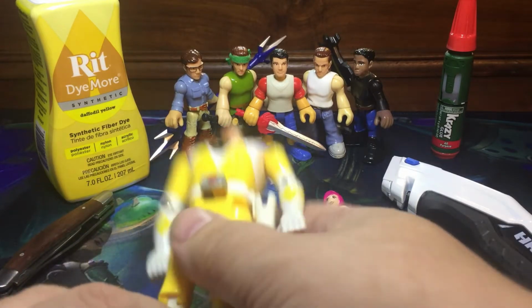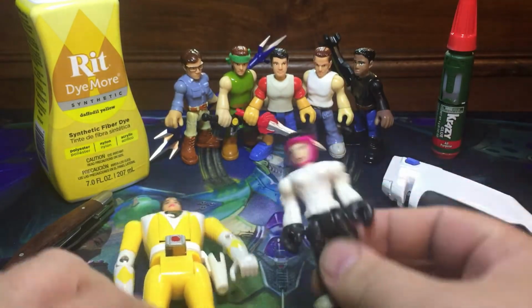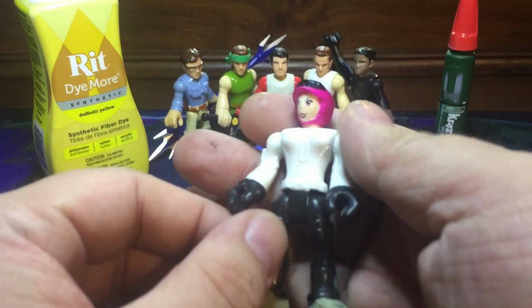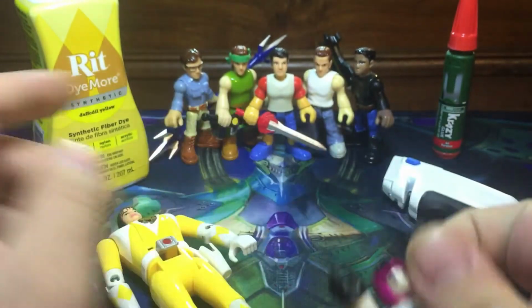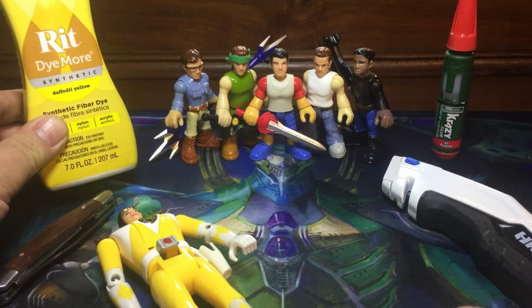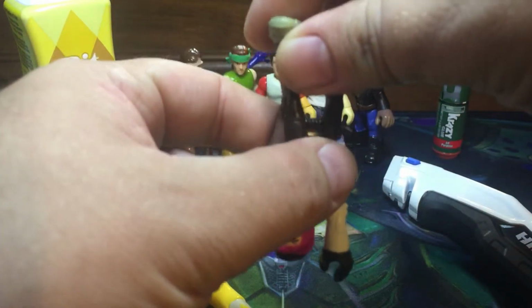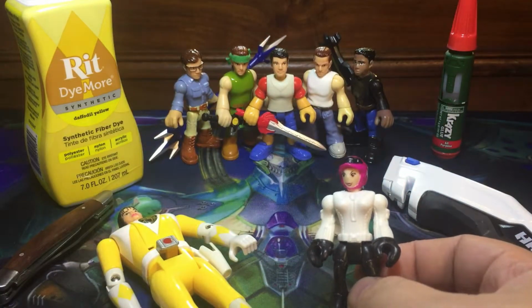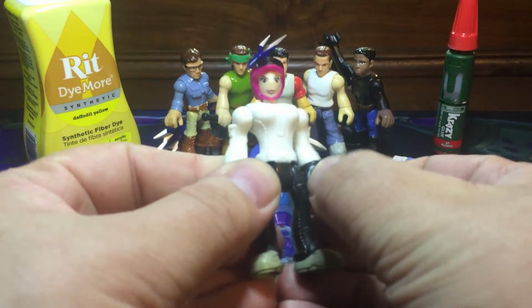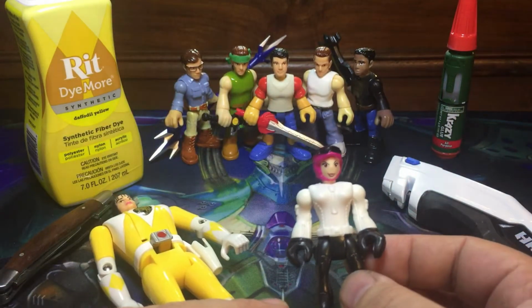But here's the flip morpher. First step is going to be to remove the head from the flip morpher, and then I'm going to boil this chick, and I'm going to remove the head and the arms, because apparently this needs to be boiled in water to heat up for it to bond or whatnot. And I'm going to try to dip her, this is just the plan, waist deep in the yellow dye, and hopefully get her some sort of dyed yellow. I'll take any shade. It doesn't have to come out daffodil yellow, just anything. I'll work with anything at this point because it's so hard to find girl figures.